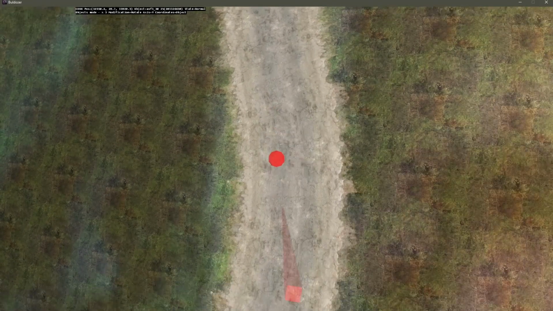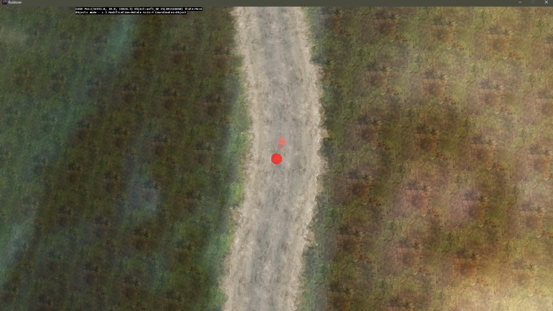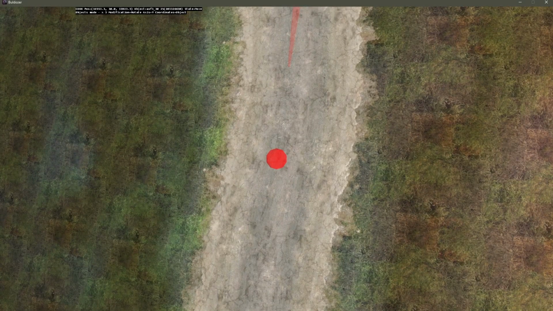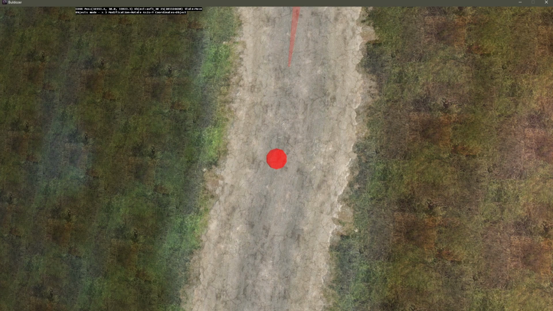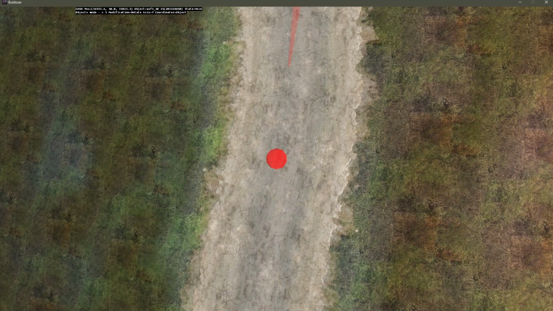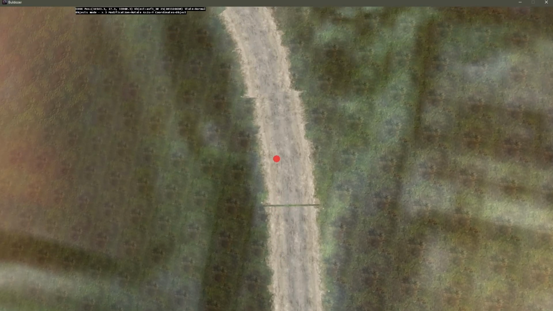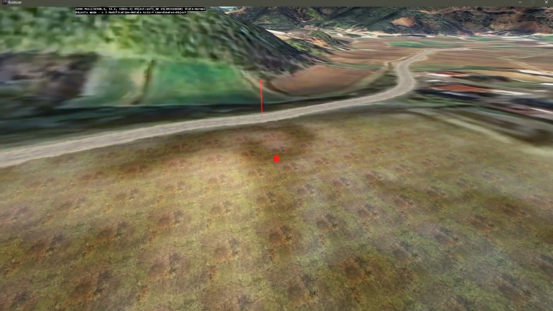The textures auto snap to each other, which helps you fudge much more easily and align those as best as possible. I don't think you can only do so good with that. And then you just keep going down the road, and you continue doing this. I'm not going to continue doing it, but you get the idea.